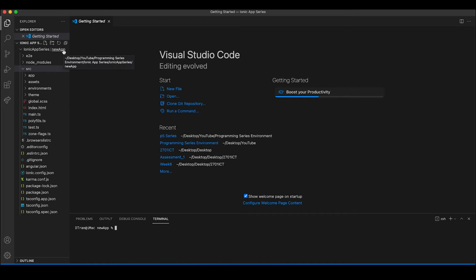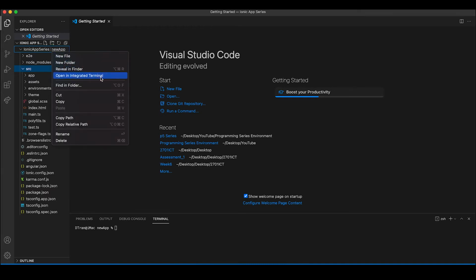So I opened up the Ionic app series, the second one, which I can't really point to, but it was right there. Let's see, it was right there. And to open it up on my IDE. Now, see, I selected the new app, which is my exact app. If you select the folder or the directory, it would not work. You just have to select the specific app that you have built.